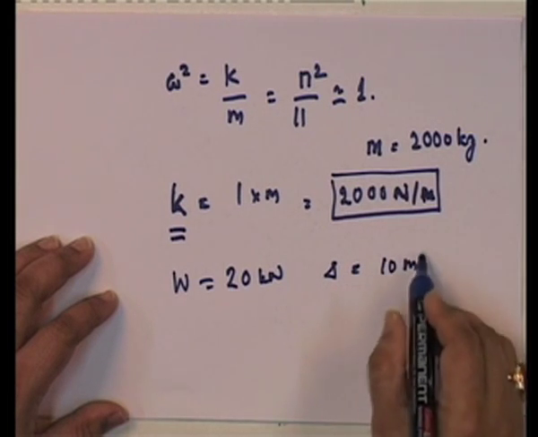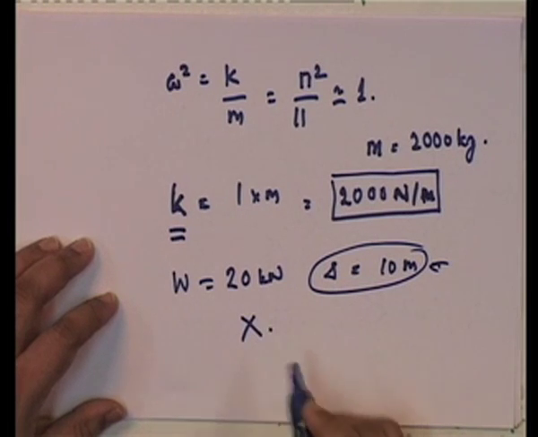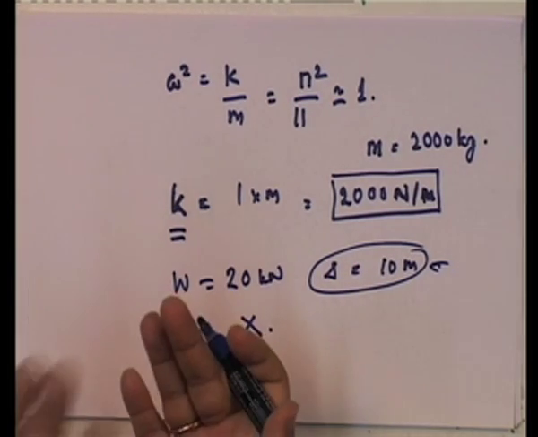10 meters under the load. Impossible, right? So, this is not possible. This problem, in other words, we have discovered that, look, under the weight, the spring will have to go 10 meters. And if the spring has to go 10 meters, then obviously we have a basic problem. The problem becomes that if I am going at 72 kilometers per hour and this is 40 meters, okay, we have a problem.